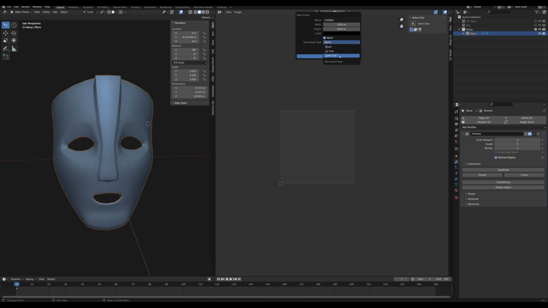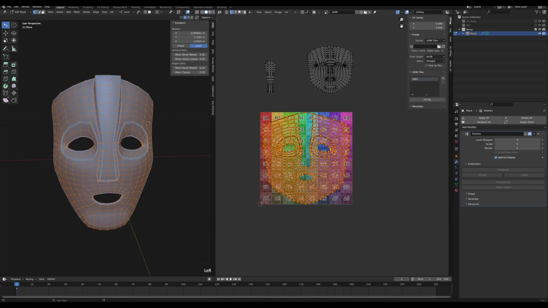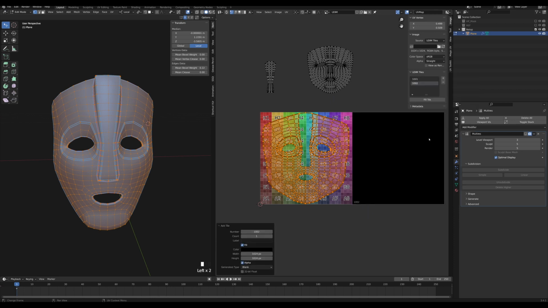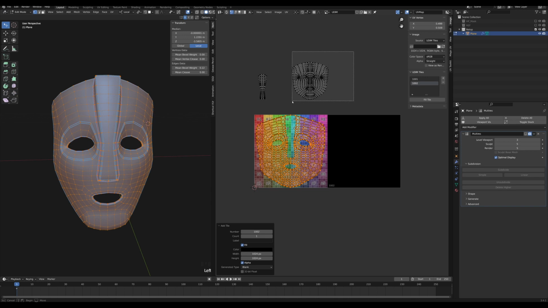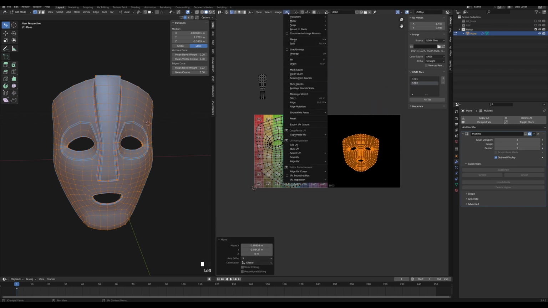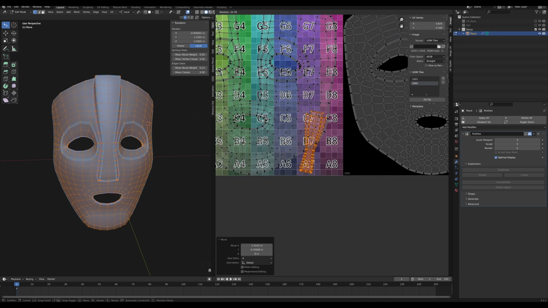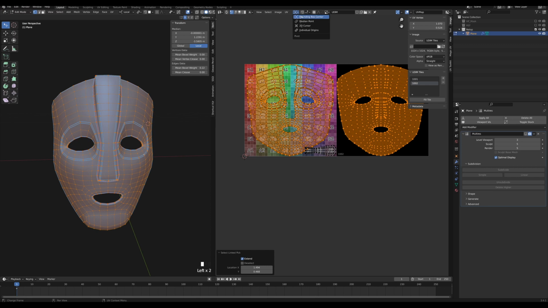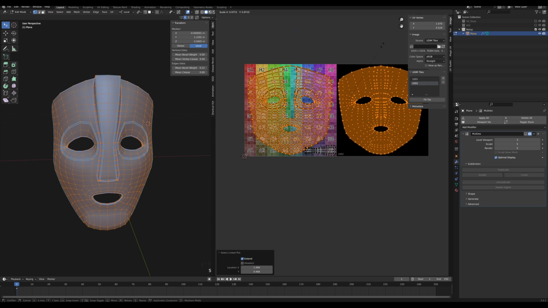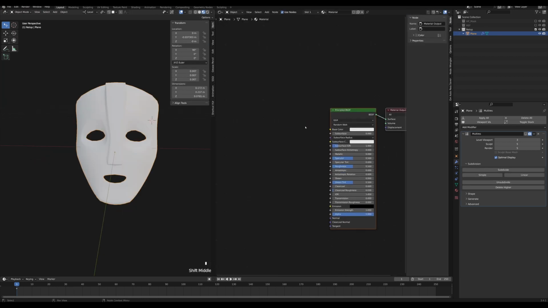So to add the UDIMs, you need to first add the texture. Then in the image tab, press plus and add a second UDIM. This way we already have 2 UDIMs, and they are ready to be filled with the islands. And yes, the amount of UDIMs can be almost infinite, but think about it in another way. The more UDIMs you have, the more textures you have, the more memory you will need to render your image. So this means that not every PC can handle it. So be a bit mindful here.